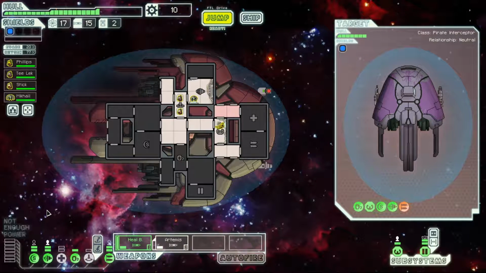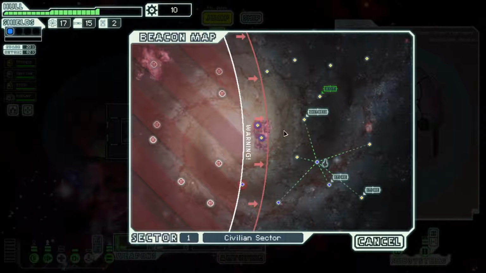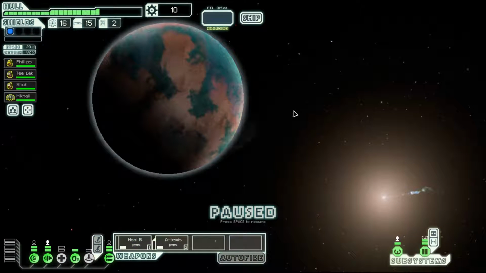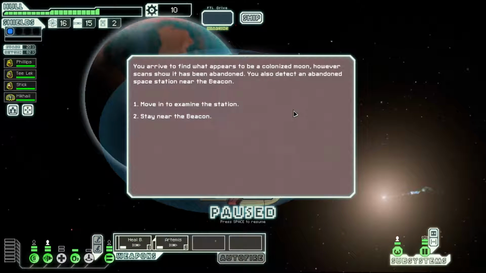Artemis can't quite come back online. I do need some more reactor power at some point, but for now I think I'm good to keep going. Distress beacon, I do want to go to the distress beacon, and we can bounce around if we need to, so we're going to go to the beacon next to the distress beacon.